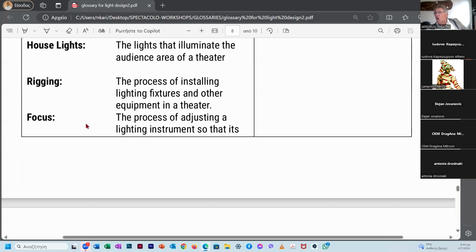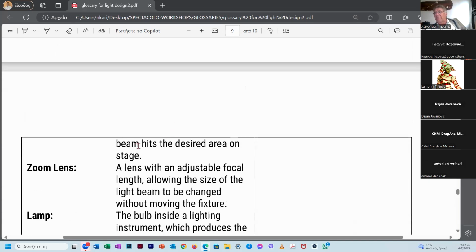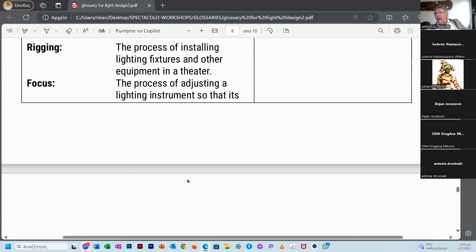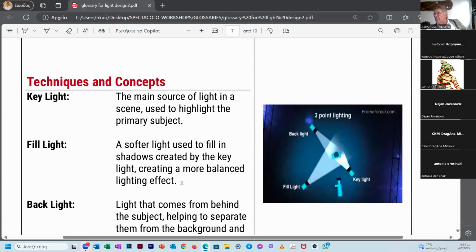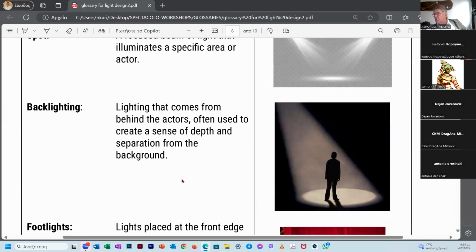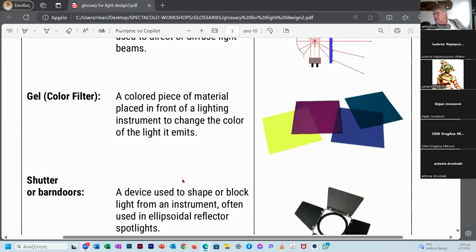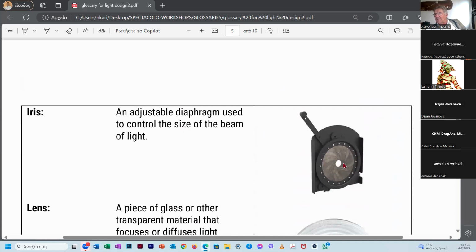What do we mean by focus? The process of adjusting a lighting instrument so that its beam hits the desired area of the stage. We can get it with the iris that I showed you before. Sorry, give me a second. Iris. Well, this is in order to make the focus of the light projector.